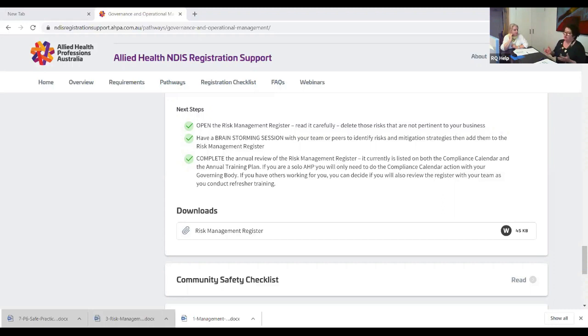Now, these are all supported by more detailed policies. You've got a conflict of interest policy, you've got a consent policy, you've got more detailed things about how to manage risk. But if you think about this as a way of quickly reminding people about the risks to the business and to them and to the participants, it's a good induction tool and a good reminder for what we've actually got in place.